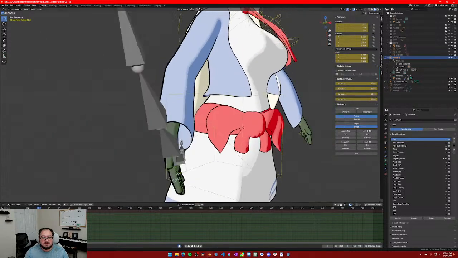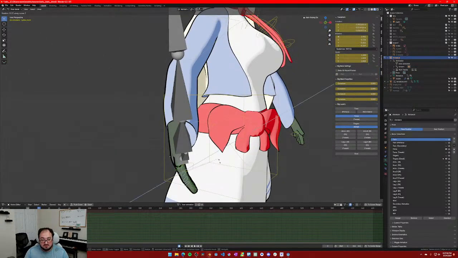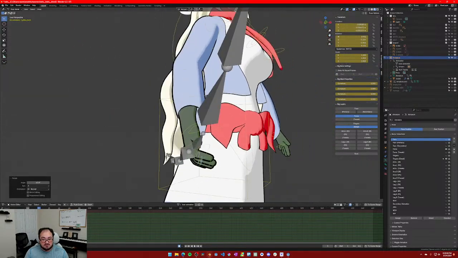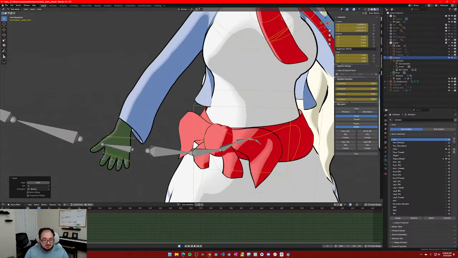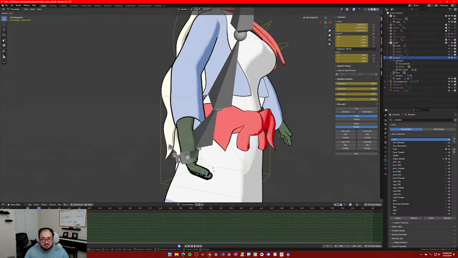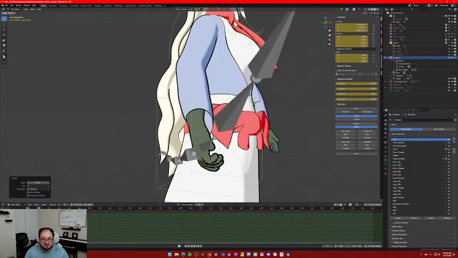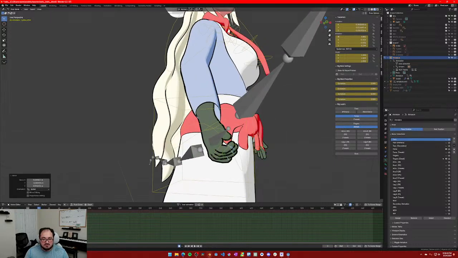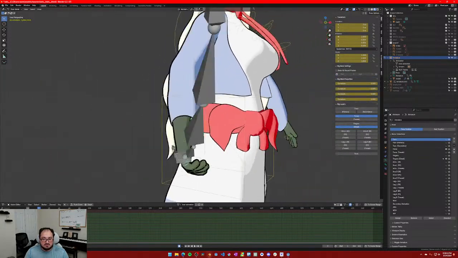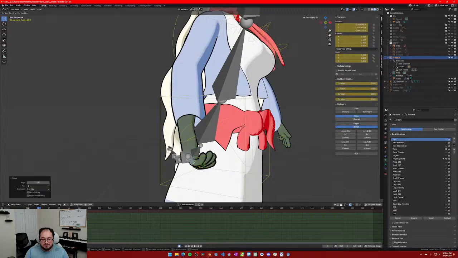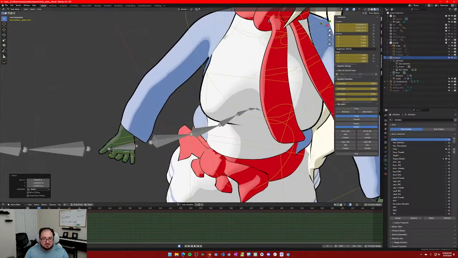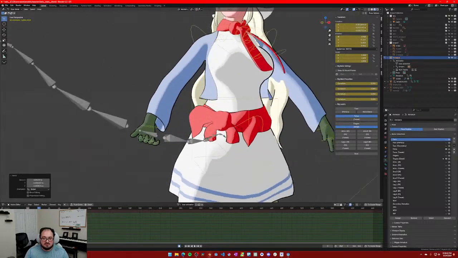There's a way you can kind of curl the fingers. It's kind of similar. And we just do that. Just kind of give more space as well.